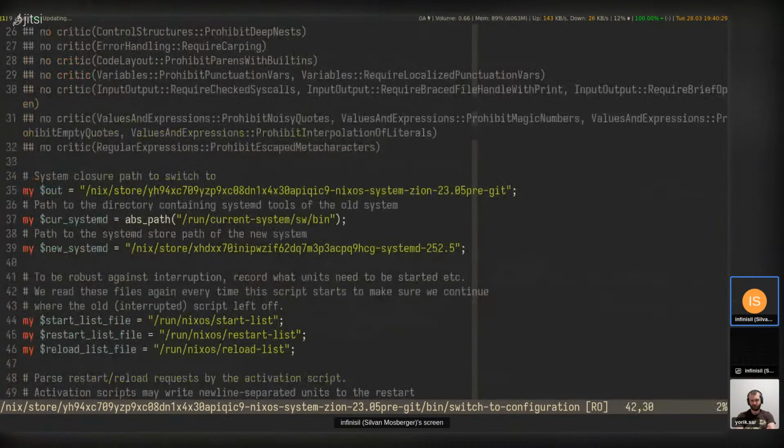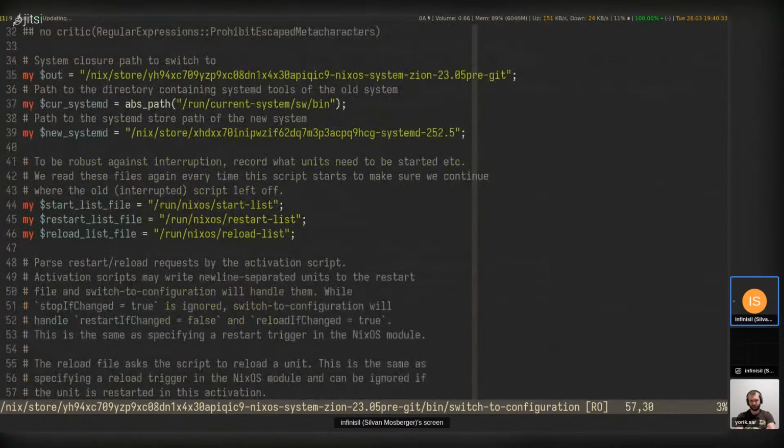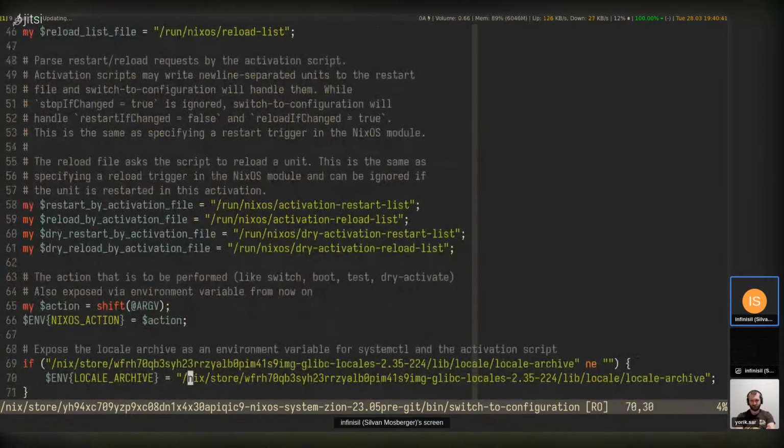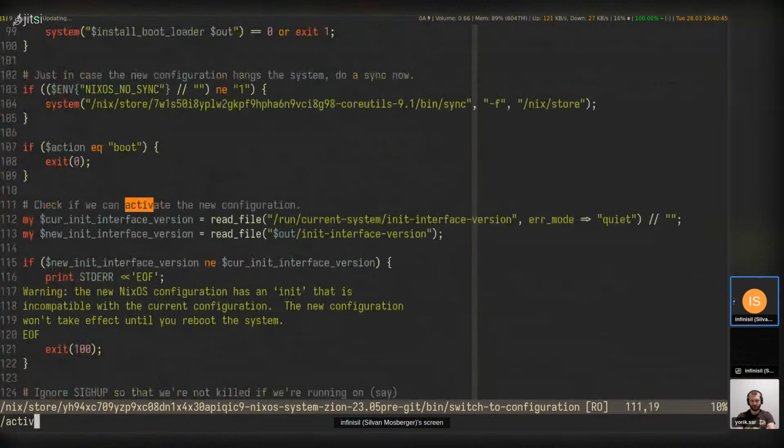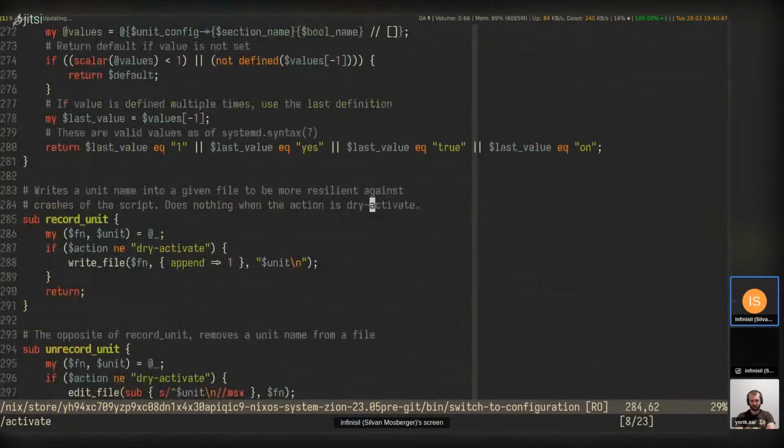So, for example, systemd units. You need to know what units were previously active, and you need to activate some new ones. In here, there is, however, somewhere, an activate script.